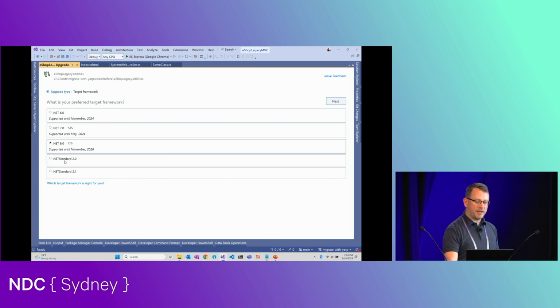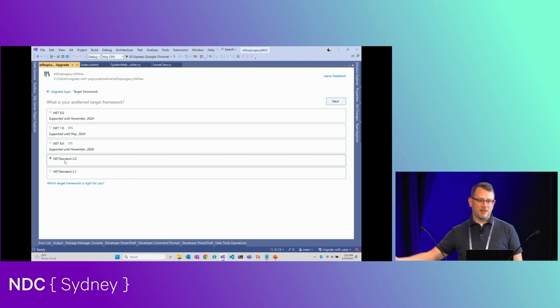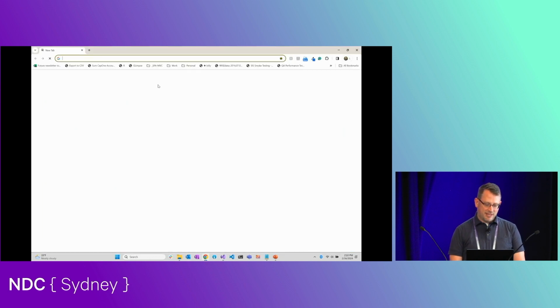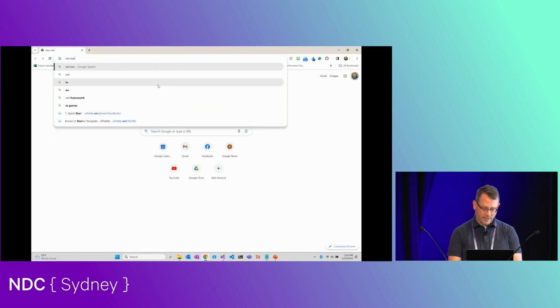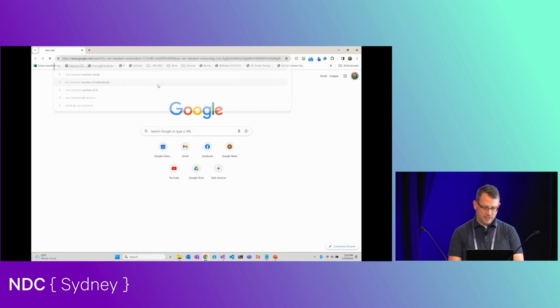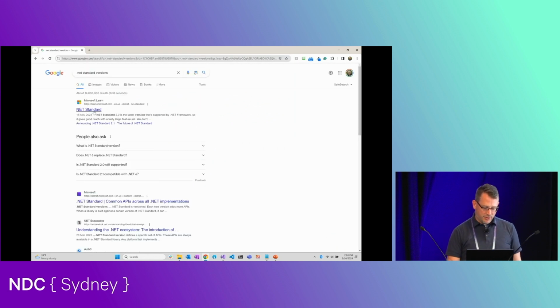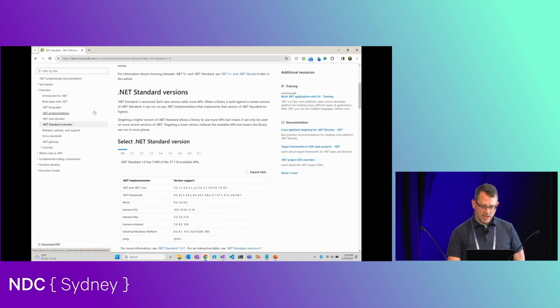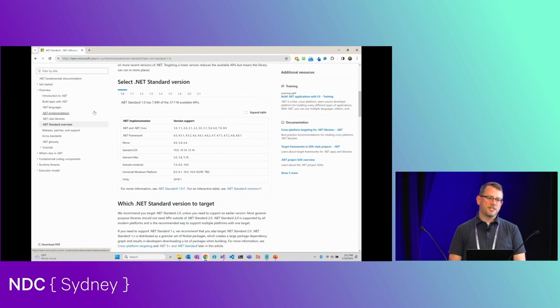And so if I pick .NET Standard, what I'm actually saying is that I want to support a certain subset of .NET Frameworks and a certain subset of .NET Cores and modern .NETs. And you can actually go online, and if you just search for .NET Standard versions like that, you will get to some nice documentation that shows you how that actually applies to different versions.